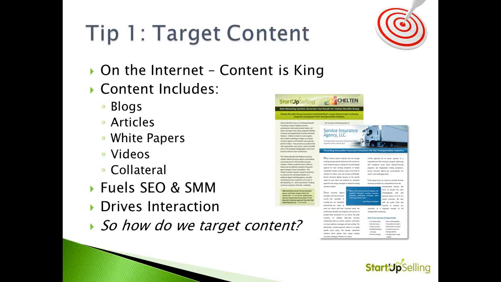Target your content. On the internet, content is king. We've all heard that before, and it can be said that your relationships with your prospects and clients could be more valuable than your content, but from a marketing and lead gen standpoint, content is most important. When we talk about content, we're talking about blog entries, articles that you might write and post to your website or to article directories. We're talking about white papers, examples of how you've helped clients just like those you wish to sell to in the future. Also video.